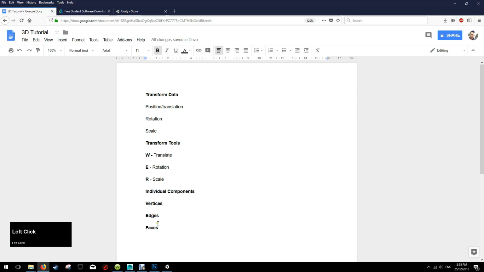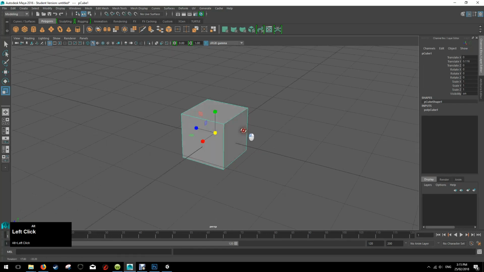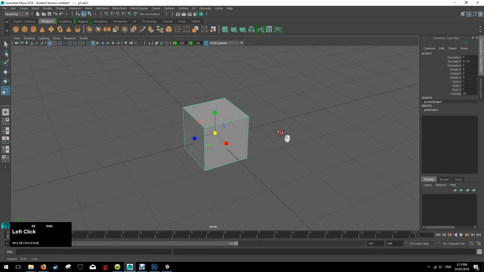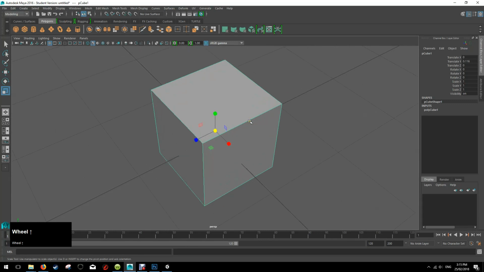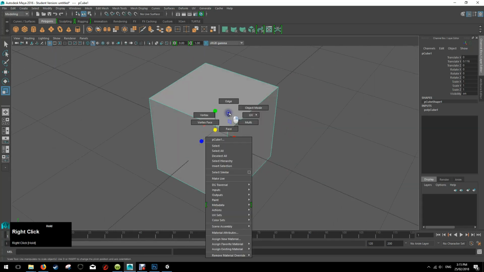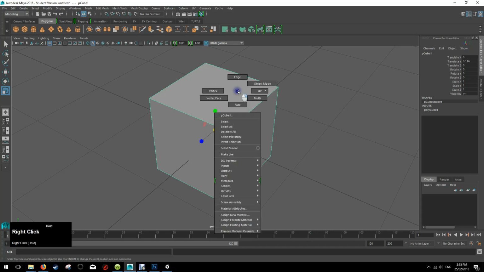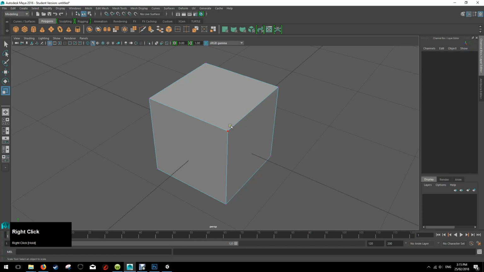edges, and faces. So if you remember back to when you first started learning design, there are three basic elements of a picture, and they are points, lines, and shapes. And if you think about it in 3D, we're kind of constructing each of these three-dimensional forms out of points, lines, and shapes. The points we call vertices, the lines we call edges, and the shapes we call faces.